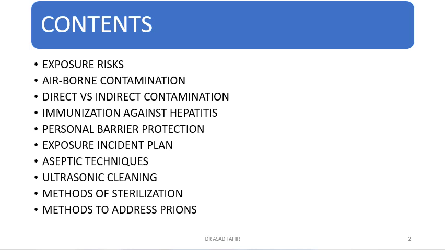Personal barrier protection and having an effective exposure incident plan are crucial. We'll guide you through these. Next, we'll cover aseptic techniques, ultrasonic cleaning, and various methods of sterilization to ensure instrument cleanliness. Finally, we'll discuss methods to address prion and their specific challenges. Stay tuned as we equip you with the knowledge to uphold high standards of infection control in operative dentistry.